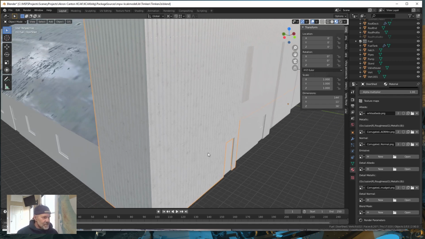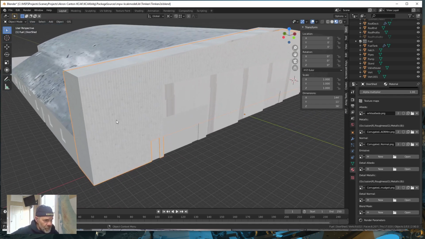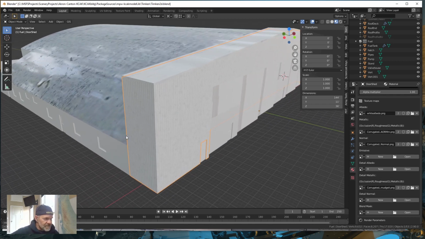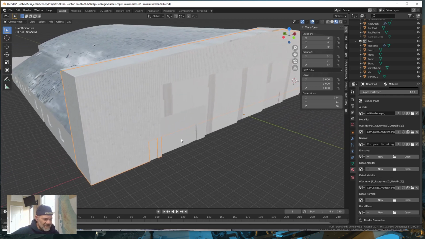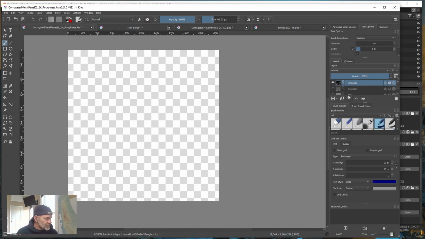All right, so we have just textured this wall. Now, to be honest with you, in my model, I probably won't have the smudges when I do my final version of it, because I don't like that look. It's too much. But you can create your own smudge layer by adding white patches. You can make your own image in Krita. Like, you can come into the smudge layer.